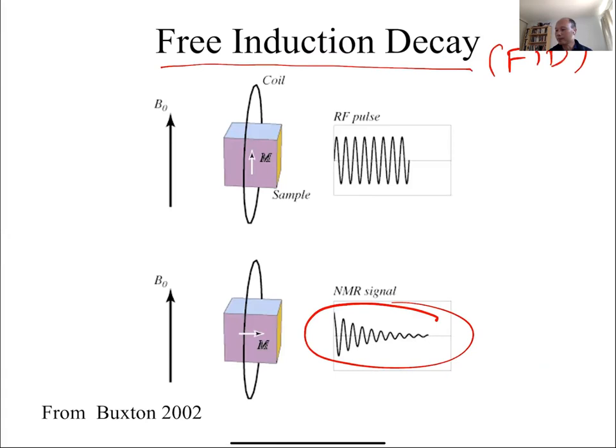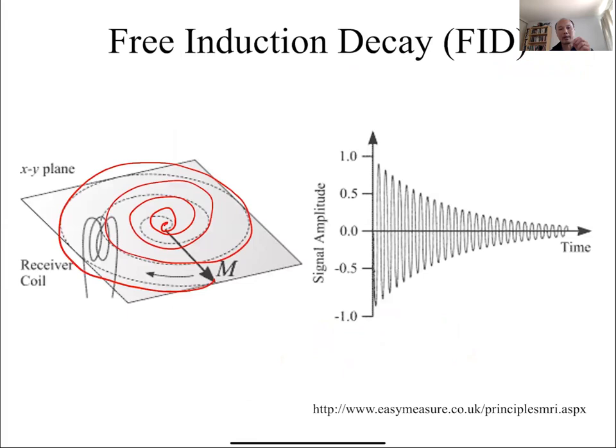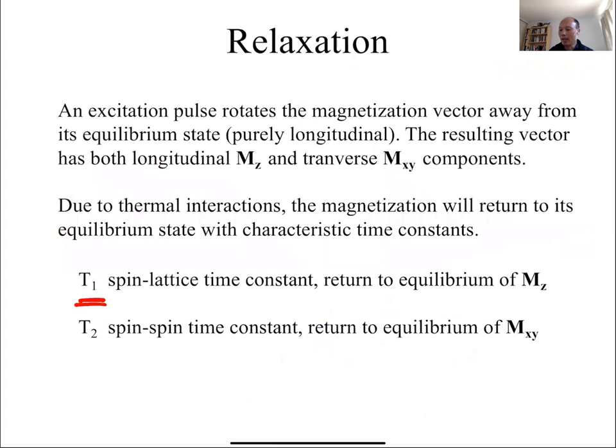And so what you find out is the magnetization is precessing, but it sort of does this death spiral in the transverse plane back to zero. Initially there was no magnetization in the transverse plane. We created some, but it's eventually going to shrink back to zero. So there are actually two types of relaxation: T1 relaxation and T2 relaxation. T1 applies to the Mz component and T2 applies to the Mxy components, okay?